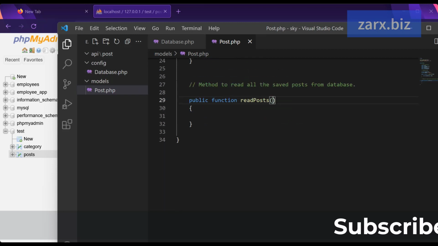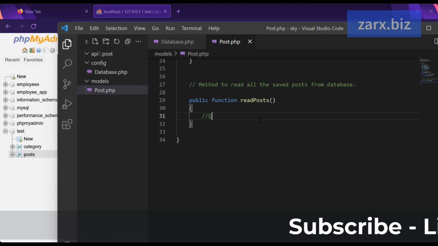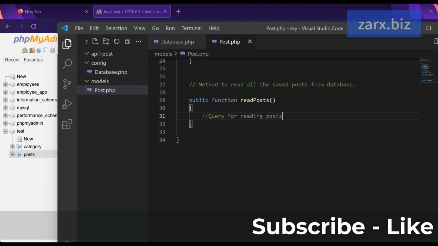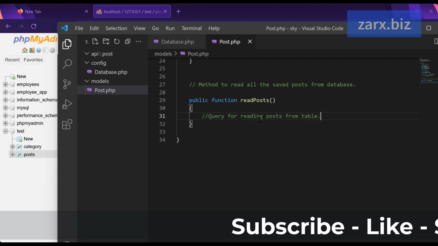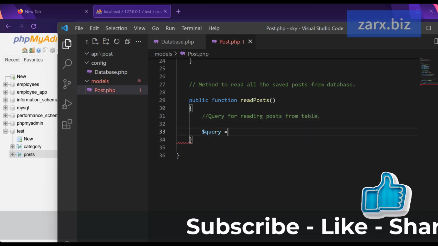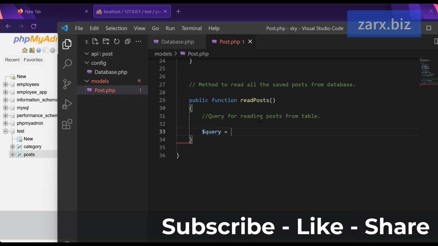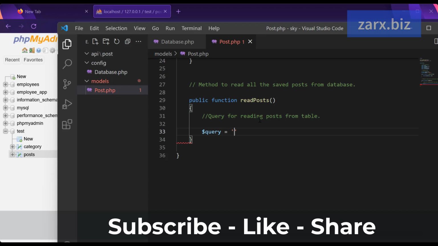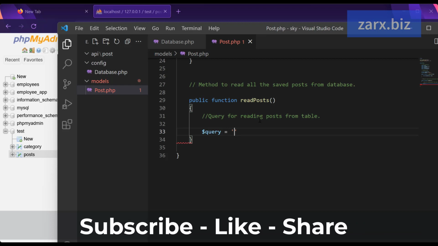Now what we need to do here is pass a query. So I'm going to add a comment: query for reading posts from table, and here we say $query, and we want to pass single quotes, and then write the query inside it. So how do we start the query?